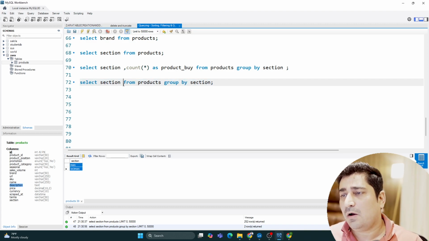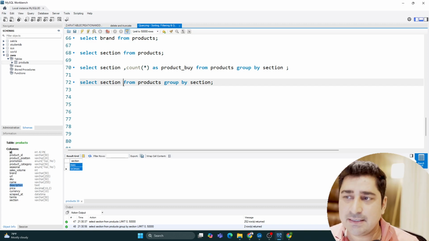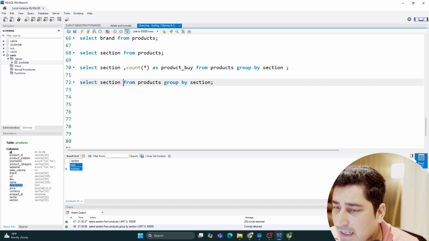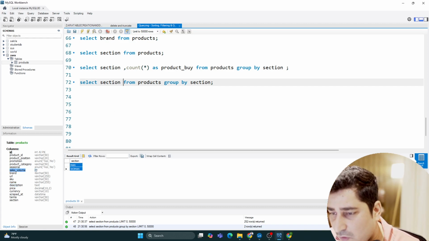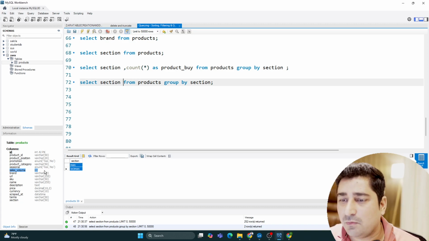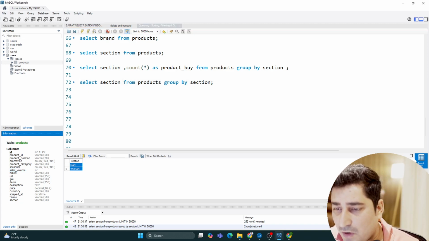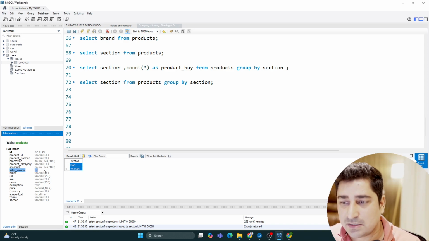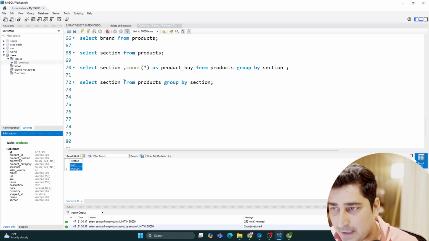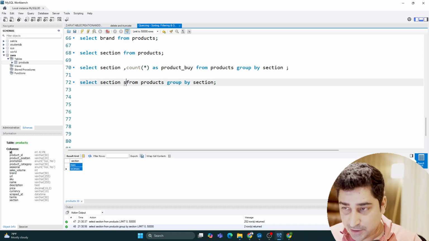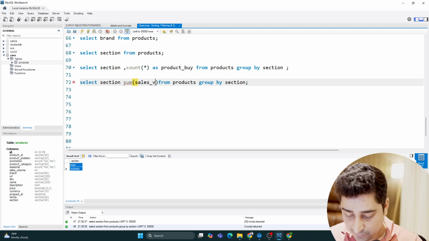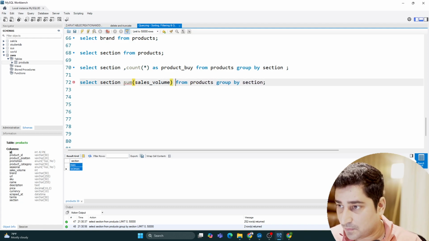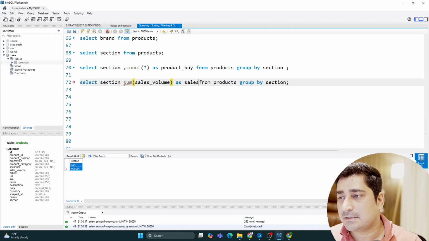Okay. Now on top of this, I would like to find out what the sales volume is for men and what the sales volume is for women. So here I can extend the same query and write sales_volume, sum of sales volume as total sales.